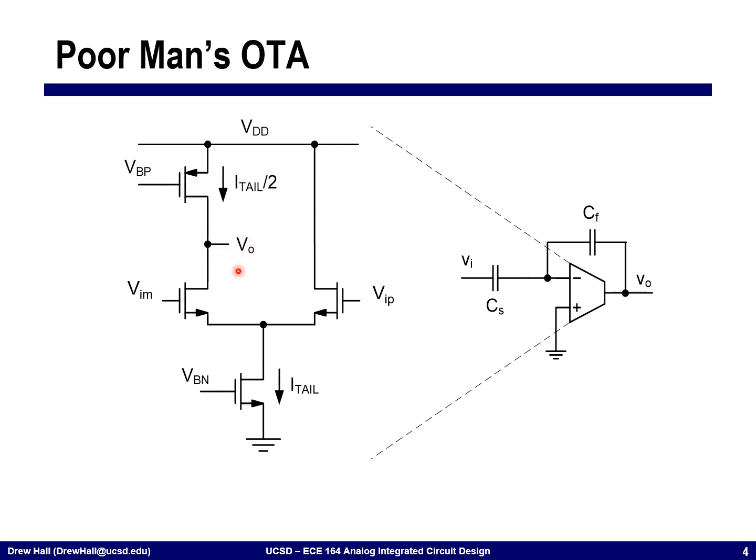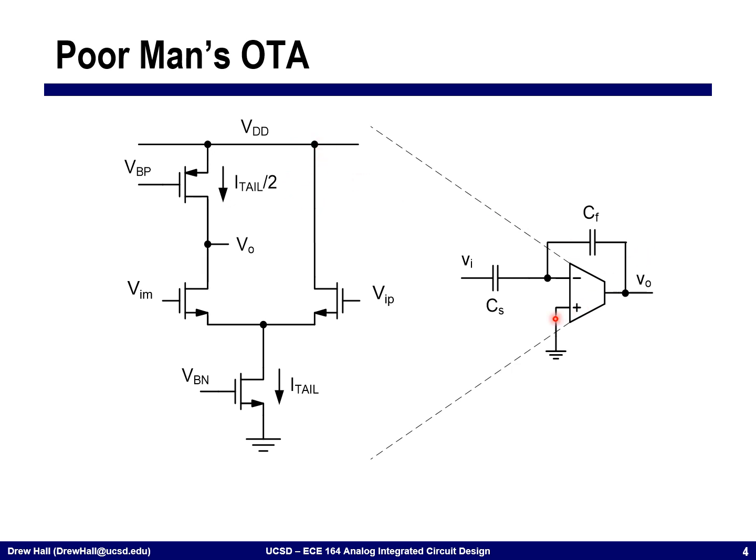If we just wanted a single-ended output, we could also just take the output from one side. Importantly, remember that this differential pair is simply steering the current, or shuttling the I-tail, between these two sides. And so if we're only using half of the differential output, it doesn't really matter if this side is loaded or not loaded. Here I'm showing, for simplicity, that it's not loaded and connected directly to VDD.